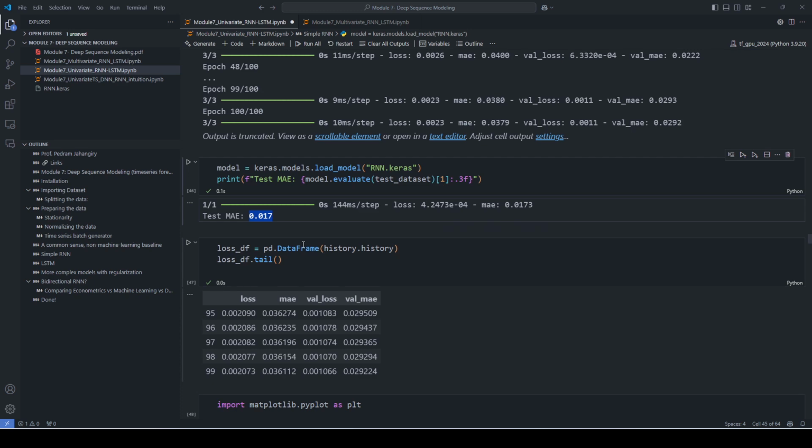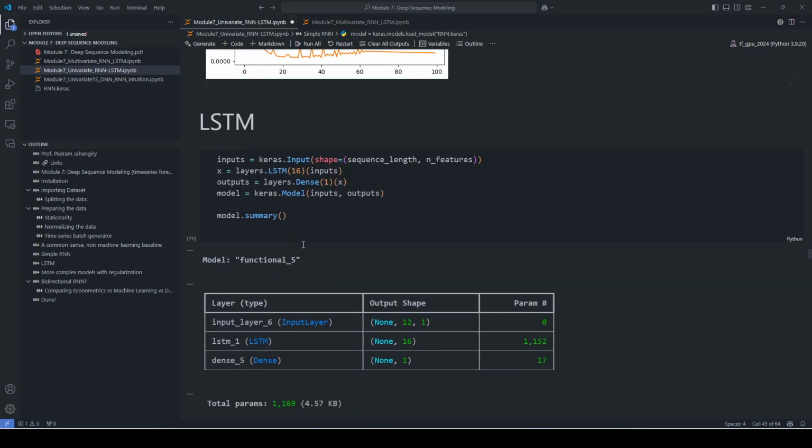Next, we're going to use LSTM. So let's do LSTM for our airline passenger data. Again, remember this data is pre-processed. This is the log difference of airline passengers. As you can see, the architecture is pretty much the same, right? Instead of using simple RNN, I just change it to LSTM and that's it. That's why I wanted you to focus on the theory lectures a lot more when it comes to deep sequence models in general, simply because the Python part is becoming easier and easier down the road. So you need to understand what is happening behind the scenes.